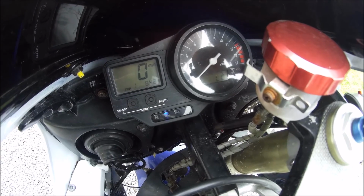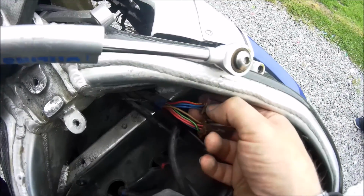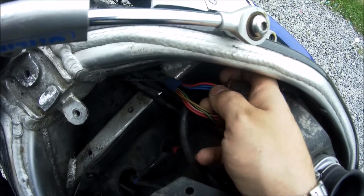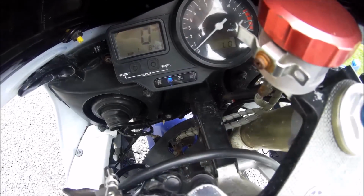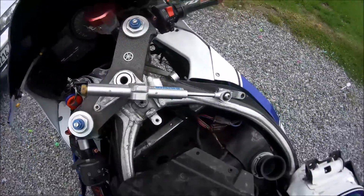You can see there now it's coming on and off, and that is because the connection is loose. Just to show you, that's just showing that the connection is loose. There it is, connection's back tight. So that is where the problem is.